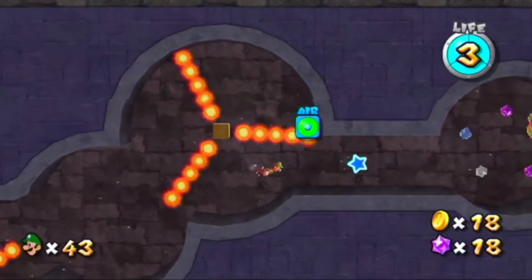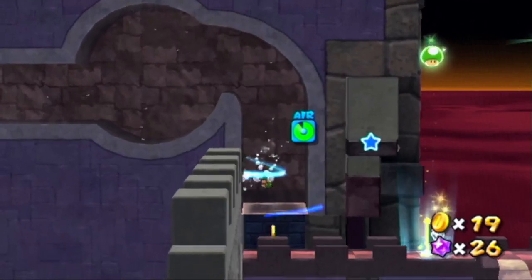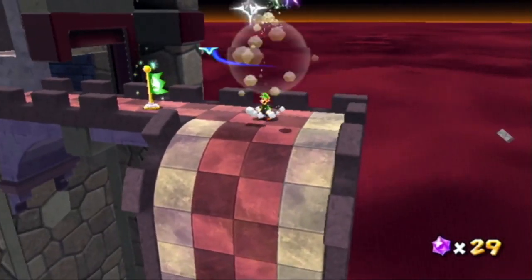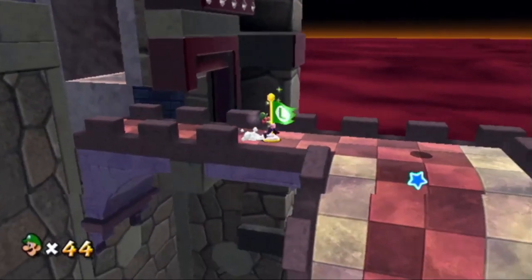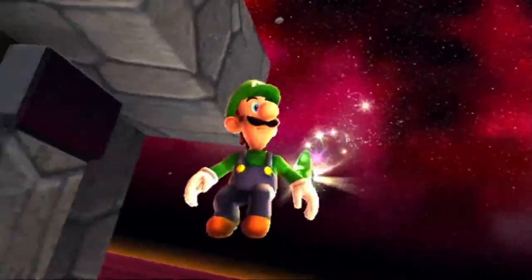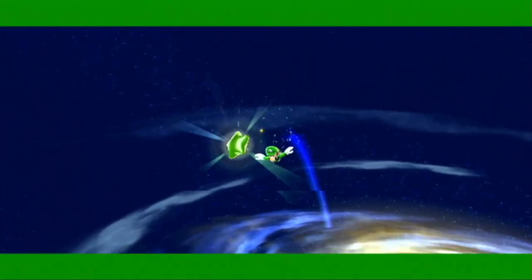Get over there. Now get this way. I need to find the green star. I think I saw it. It is located up there. Yeah. Yes, I saw the shadow. Get that green star on to World 5 to Space Storm Galaxy.